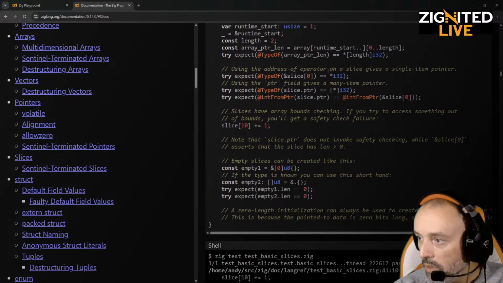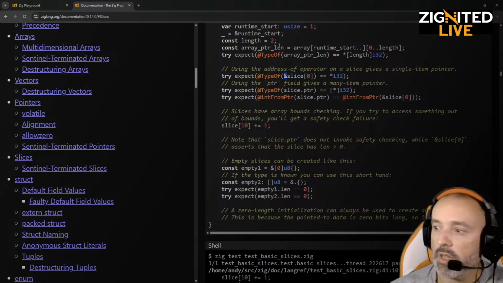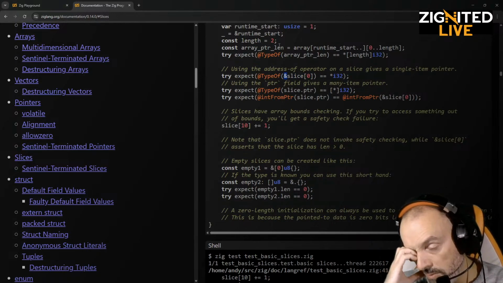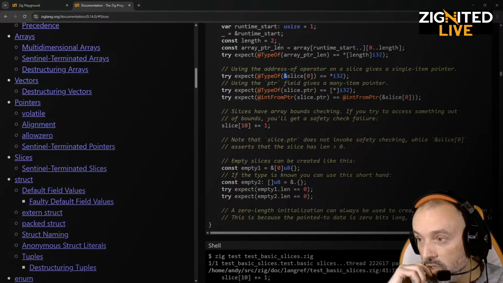Using the address of operator on a slice gives a single item pointer. So they take this address of operator. This is the official name for it. I was calling it reference, but the official name is address of operator.